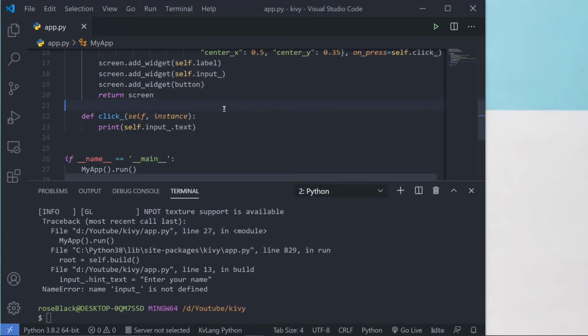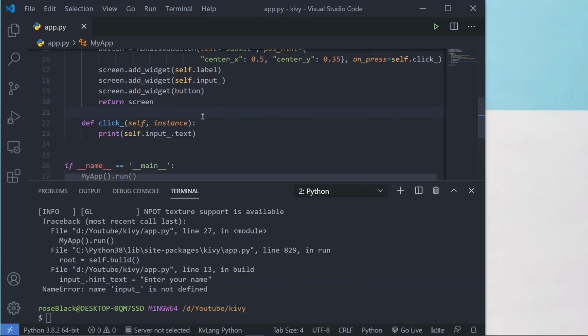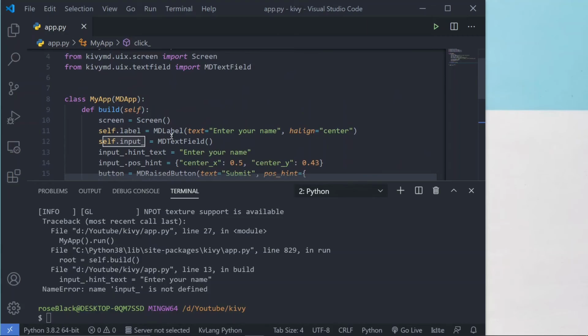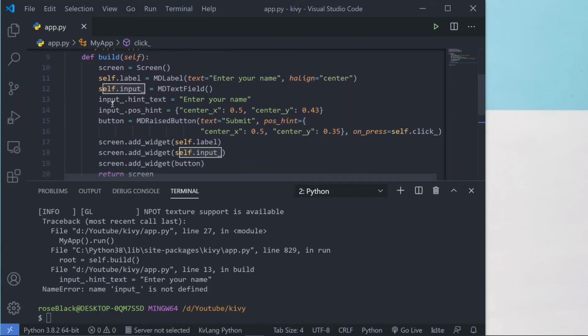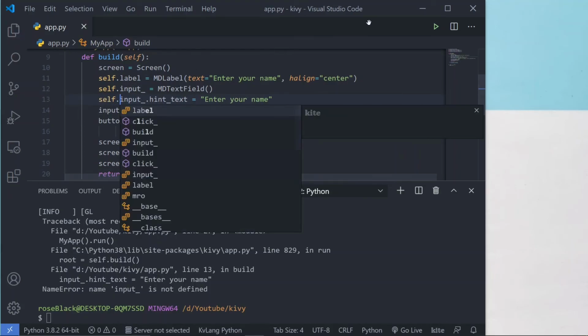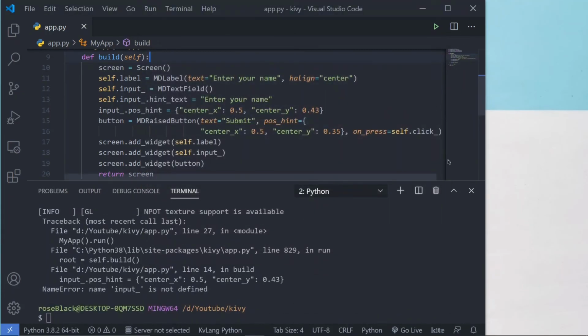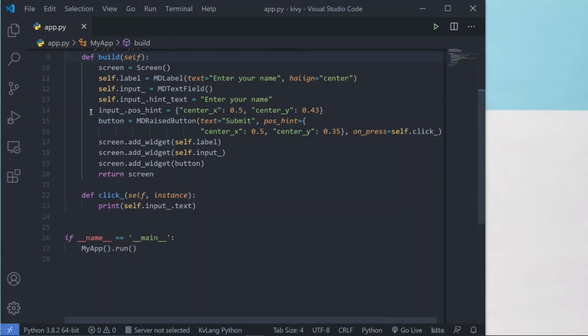Self.input underscore is not defined. Line 13. Yeah, it's supposed to be self. I think I overlooked that one. Okay, so there's another one down below it.